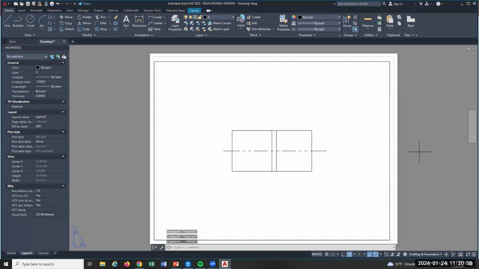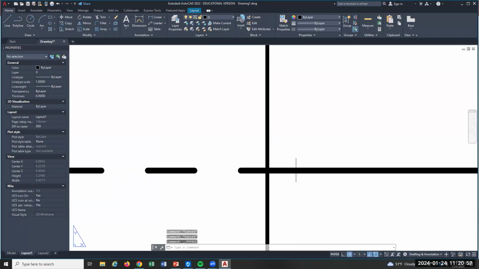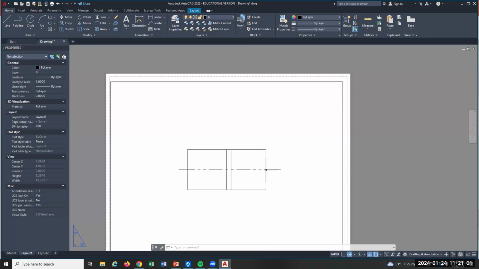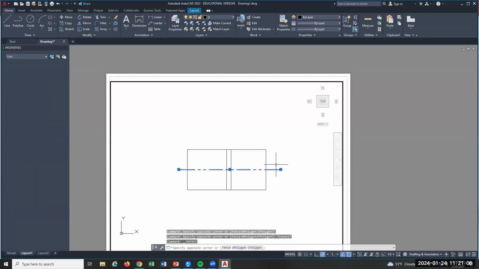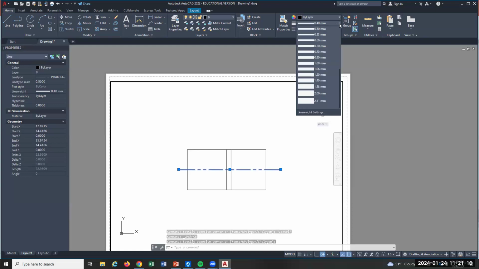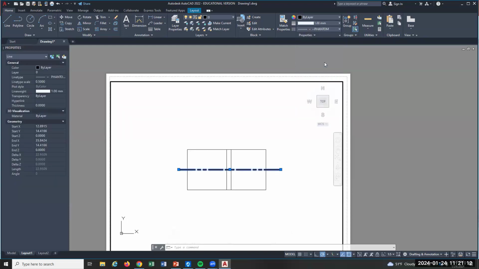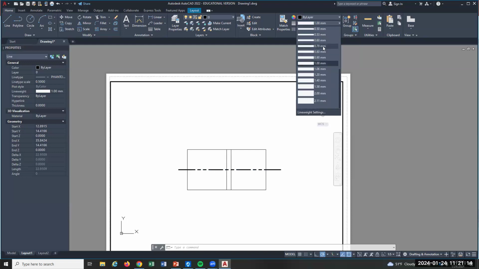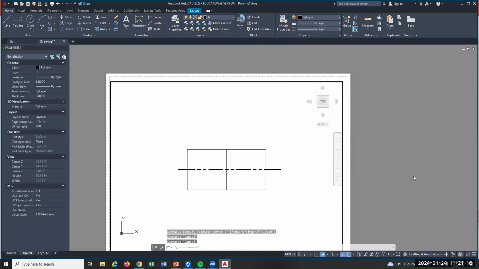And I'm guessing it is showing up. Yeah, it is. It's just not very dramatic, right? So I would go back to here, and I'd go to here, and I'd get it thicker. So choose something bigger. Go to, oh, there we go. That's a little obnoxious. Anyway, you can play with it, but it should show up, right?